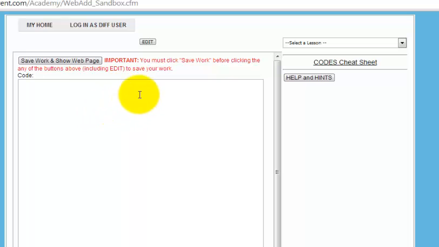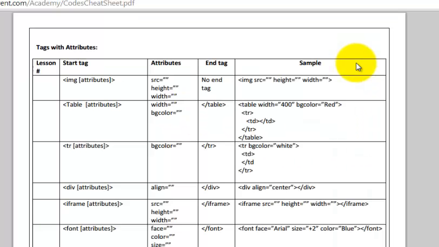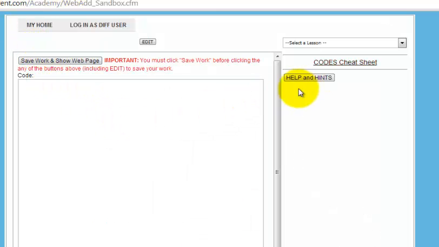This is a place where you can just type in your code as you learn code, or use code from the code cheat sheet and practice it there and start experimenting with how things work. But you are going to be limited to moving forward one lesson per day until I make that determination that we can move forward faster.